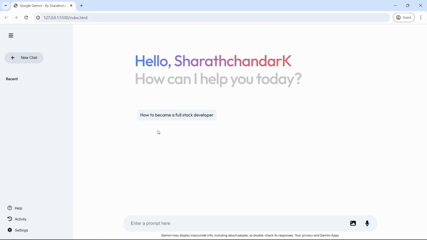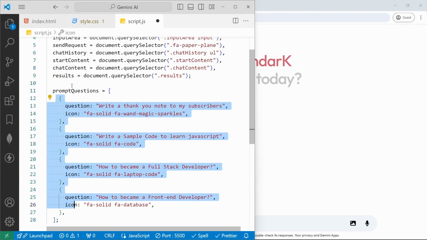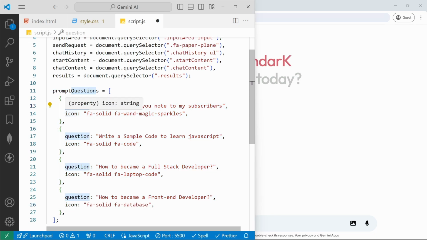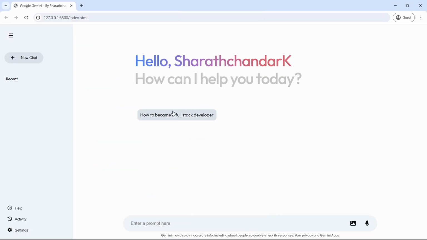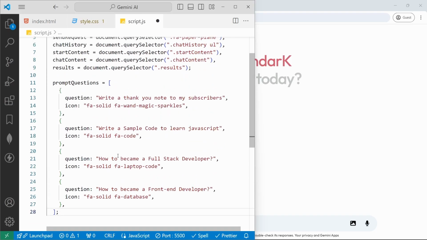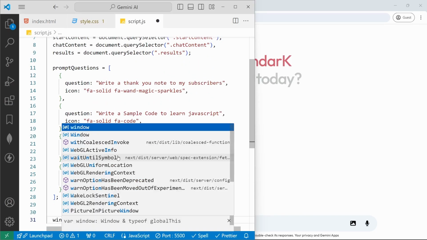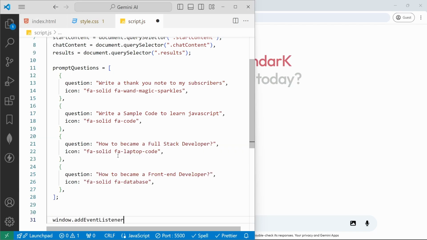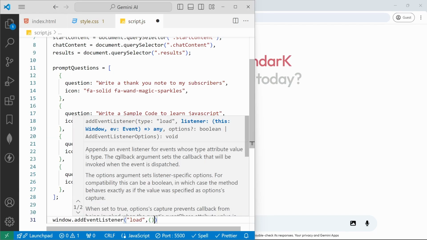For these prompt questions, we need to get them from a JavaScript array. So for that, I have already created an array of prompt questions with question and icon. This question will be appended here with the particular icon. We need to append that. For that, we need to use window dot addEventListener of onload, whenever the project is loading.